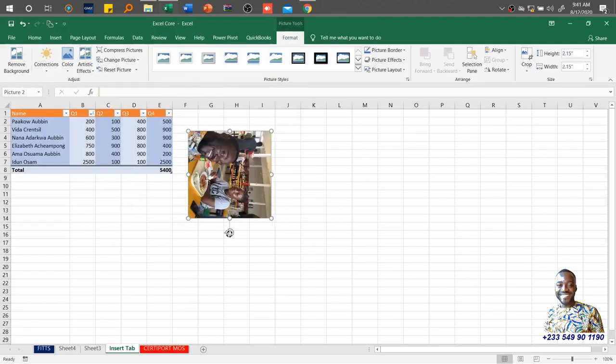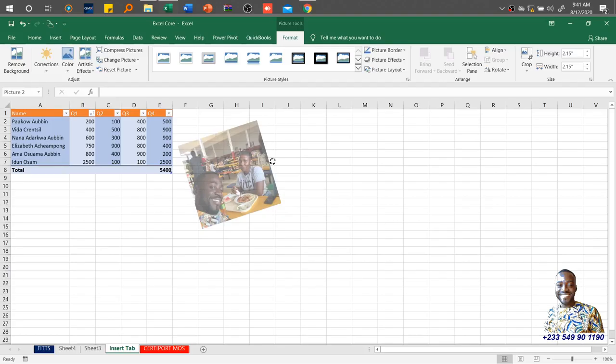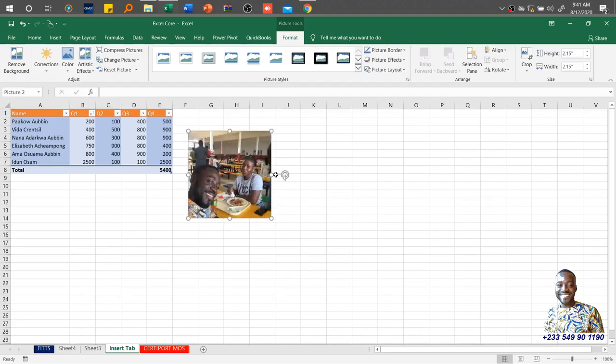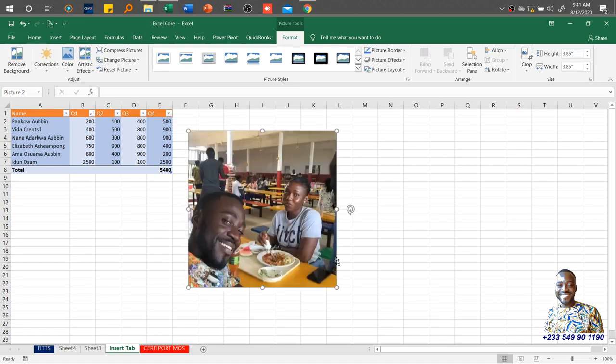Once I do that, it is selected. Then we have the auto rotate handle. So I click, it is rotated. Basically that is it. If you want to increase the size, instead of cropping or increasing the height and width, you can just crop from the edge. Once you do that, automatically it takes effect. Good. Then we have reset picture. So we discard all formatting, whatever format we've applied.